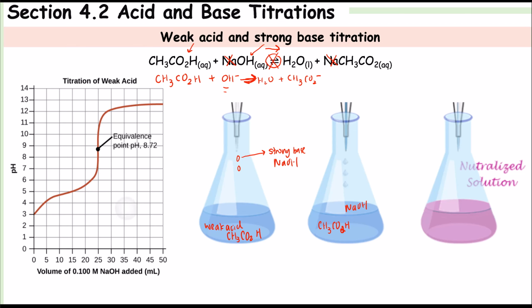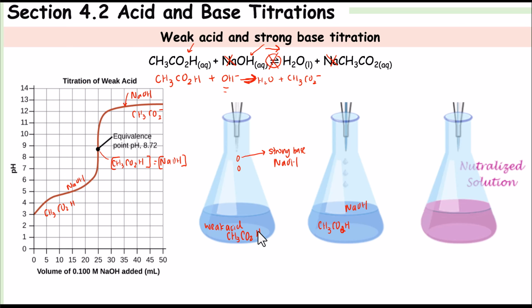So over here you have CH3CO2H present, and as time passes, you have more and more NaOH coming in. This is where the CH3CO2- concentration is equal to the NaOH concentration. Then at this point, you don't have any more acetic acid, you just have NaOH present and the conjugate base of the acetic acid, which is this, present.